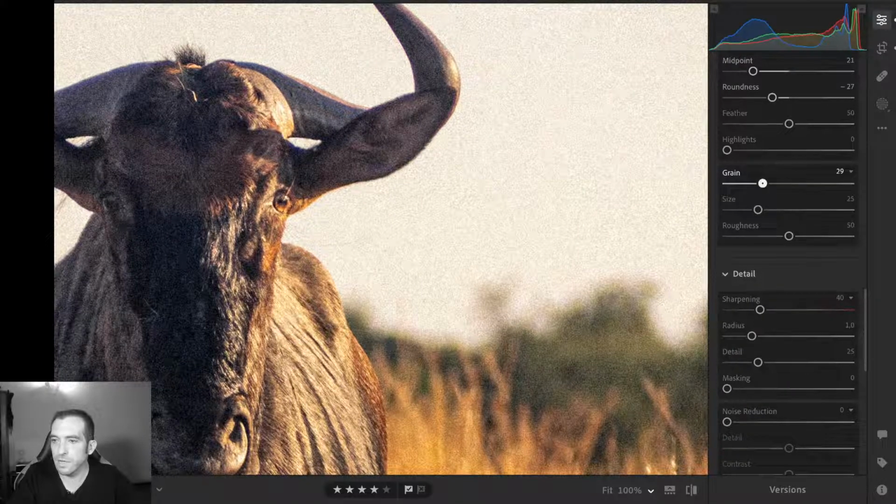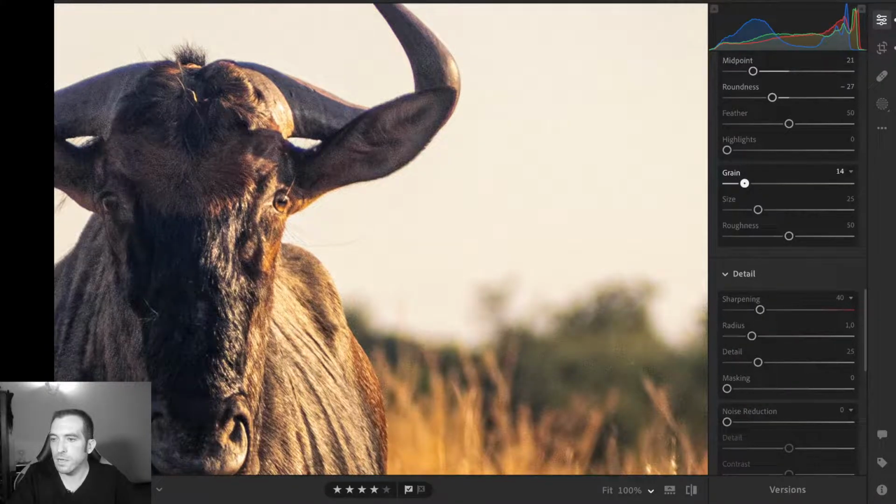So I'm just going to put a tiny bit of grain into this image because generally I like a bit of grain. For black and white images, I might introduce more grain because I think it enhances the feel of a black and white image. For color image, I generally would introduce a little bit less grain. But a little tip, if you're printing a lot and if you're printing large, introducing a tiny bit of grain will actually make the prints look better, especially if you're printing on glossy paper.